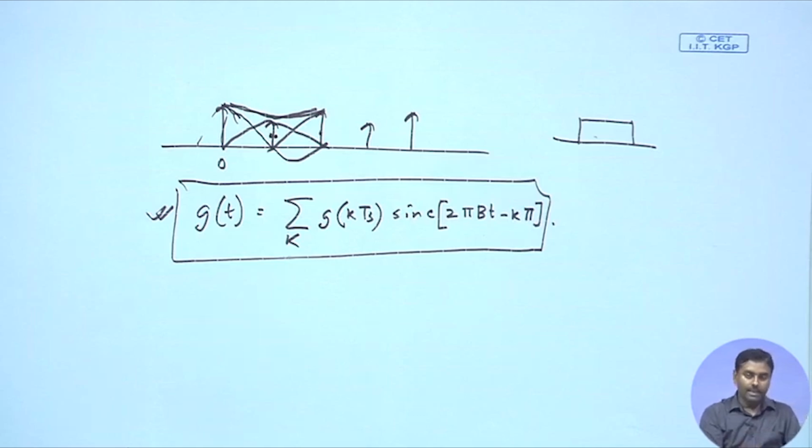So, basically the Nyquist sampling theorem and interpolation theorem together tell us that whenever you follow the criteria of Nyquist sampling, those samples are good enough to represent the signal. If you just pass those samples through a low pass filter, you probably get your signal back. So, this is a very important result, and this also gives us some possibility of again multiplexing signals. Let us try to see what happens exactly.